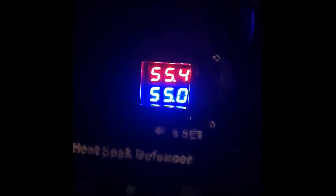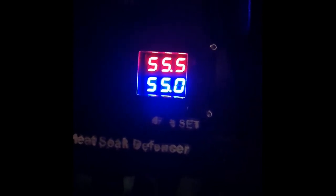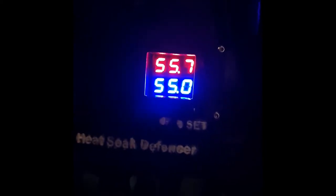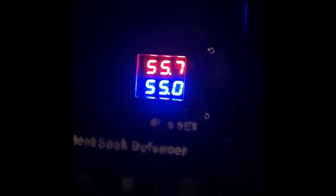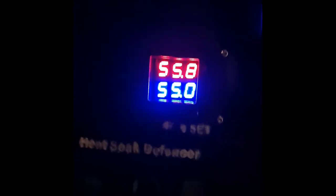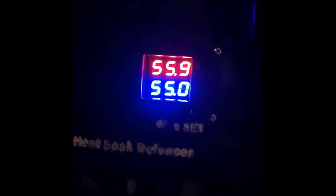The temperature controller has a default to restart at 2 degrees above the set temperature. So that means it will restart at 57 Celsius. The fans will turn on again until it goes down to 55, and then it will turn off the fan. So this will happen a few more times. It's not going to be just one time, reaching 55 and that's it.